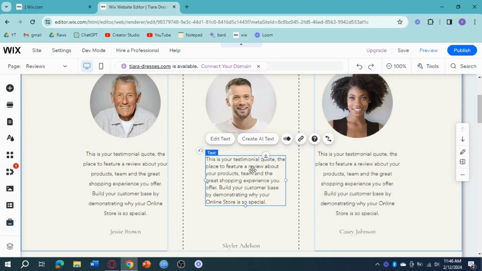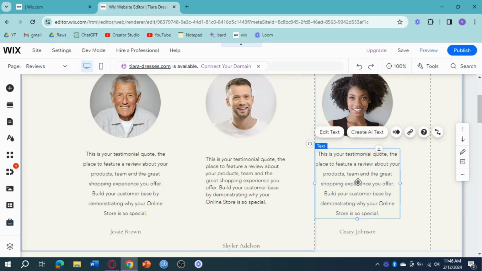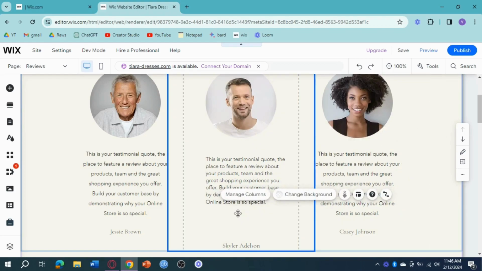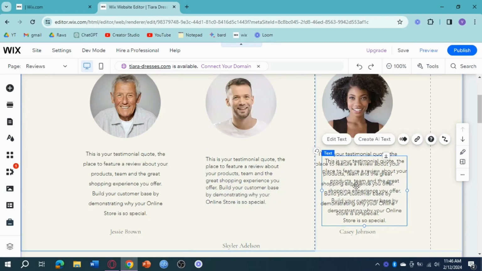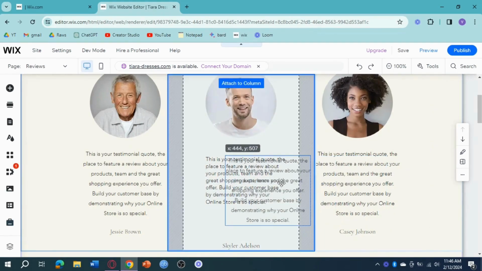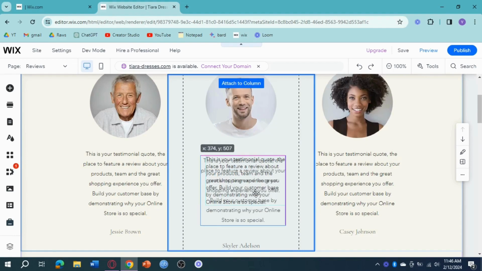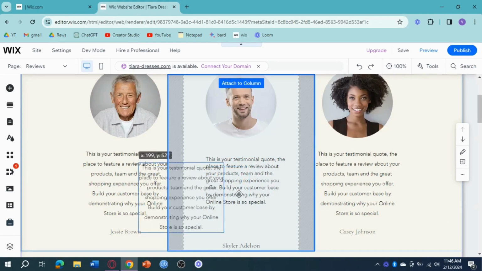Another method that you can do is you can actually just click on the text that is mirrored, then copy it by pressing Control-C, and then head over to the page that you want to add it to and press Control-V. Then as you can see, it will be added and you can just put this right here, depending on what you want it to be.